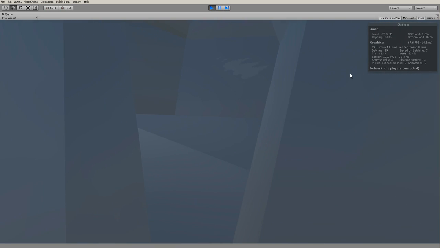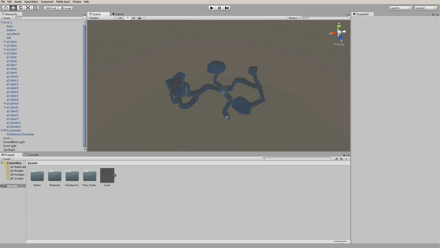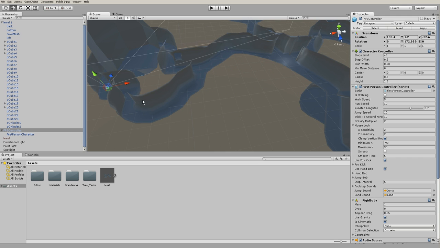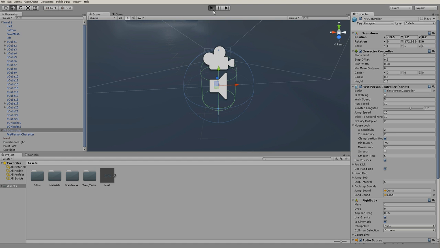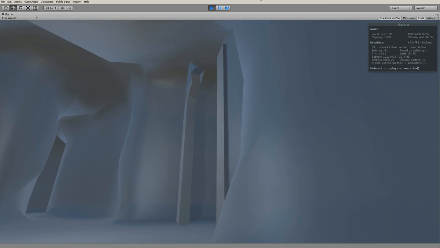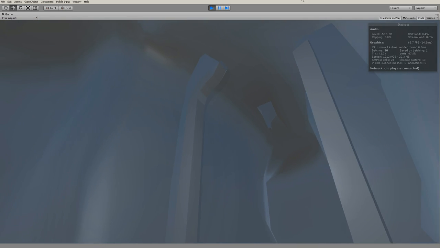We can actually, oh, we still can't. Crap. Oh, but we'll just fix that with a bit of a hack. Okay, let's move the first person controller here. And let's move it to there-ish. I like that. I like that. That's cool.